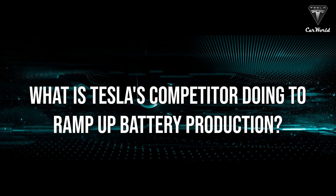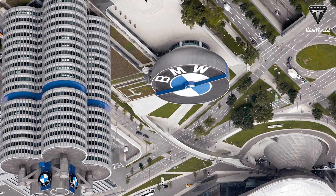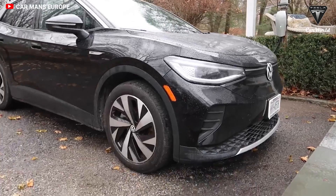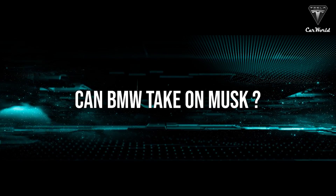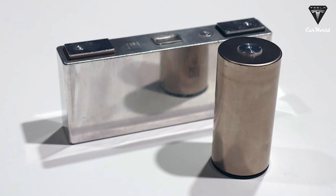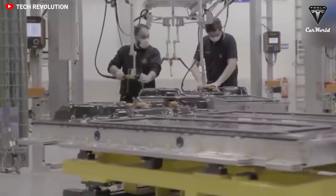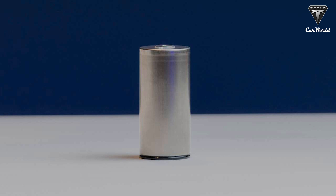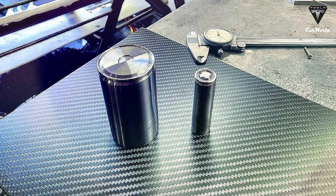But what are Tesla's competitors doing to ramp up battery production? German luxury car maker BMW has shown off its latest electric car technology, and the company has all but admitted to copying Tesla's work. BMW's new battery is known as the Gen 6, and it is a complete departure from any battery design they've used before. The Gen 6 is a large cylindrical battery, 46 millimeters wide, and either 95 millimeters or 120 millimeters tall. For comparison, Tesla's cell is slightly smaller, at 46 millimeters by 80.